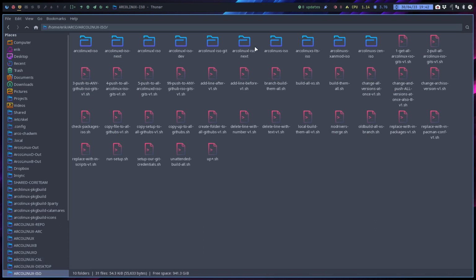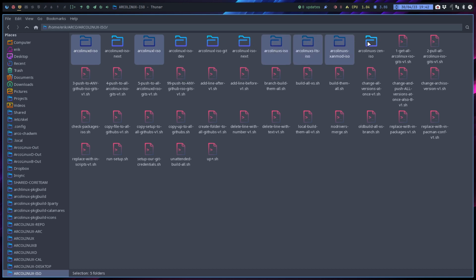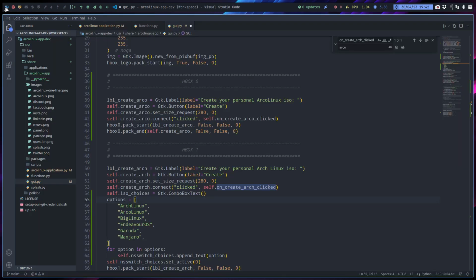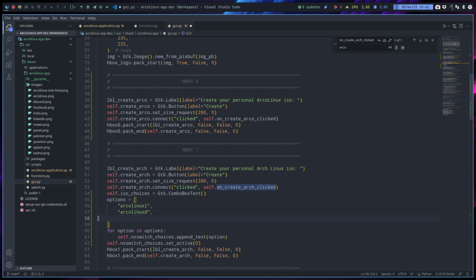We want to build any of these guys. Well, not any, because this is next and development and all that. But this one, this one, this one, these are yours, right? 6 of them. So it's all in small letters. So let's keep everything in small letters. ArcoLinux L and ArcoLinux D. That's enough for testing. And the rest will do later.